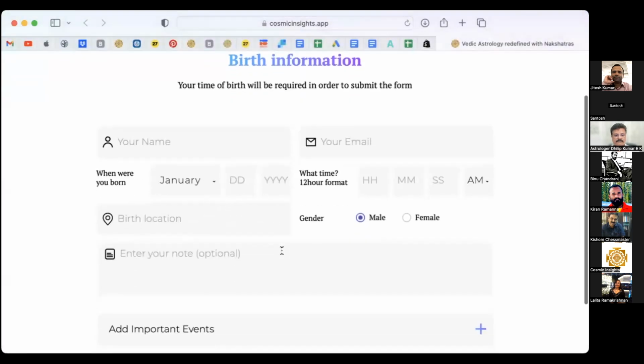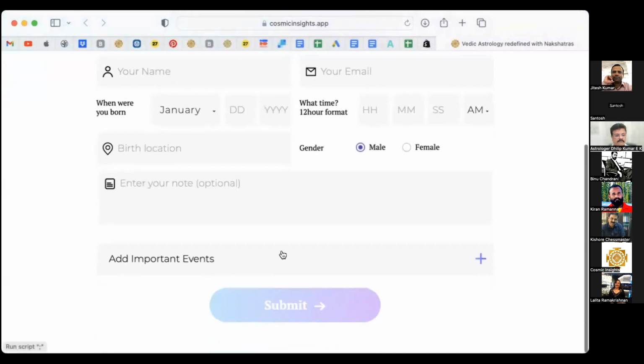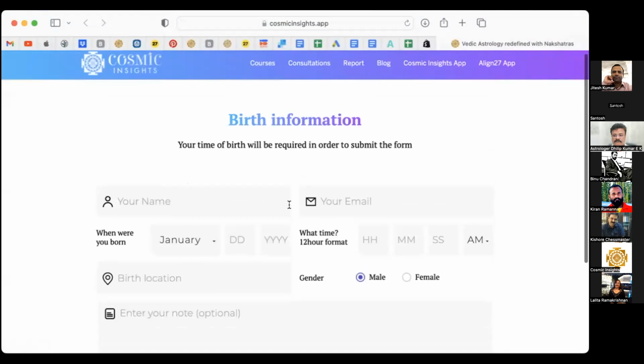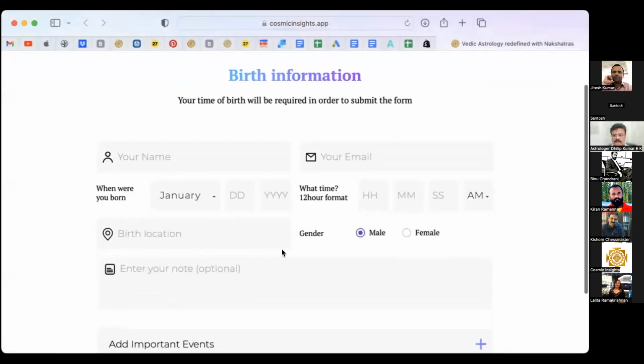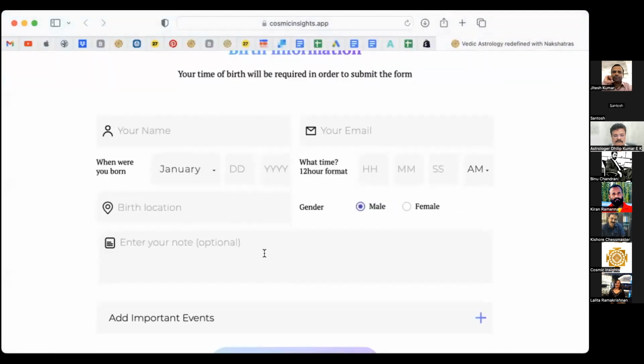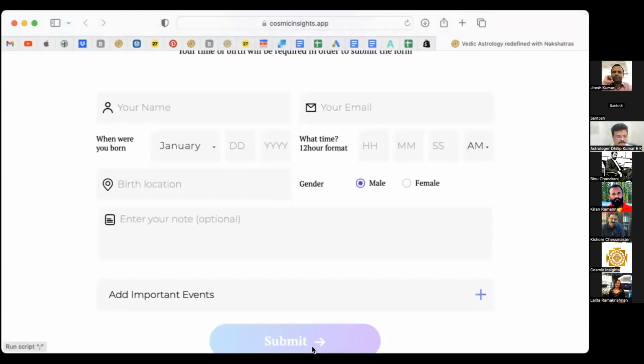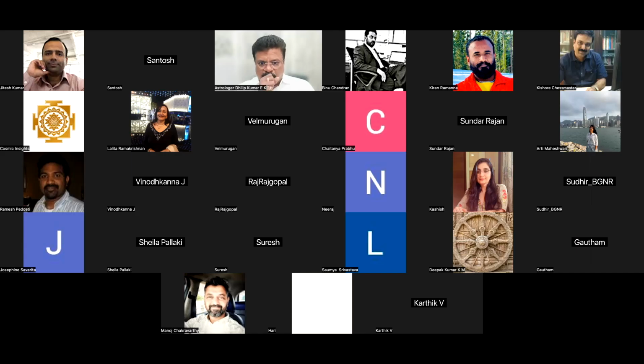For now we don't have such a feature, but we are planning to do it. So we get a form like this, and the user can add in the information their friend wants, and they can add an additional note. This can be shared with an astrologer as well. That's the reason we built this platform. Once it's fed in, it comes into the app in your profiles as well. Okay, but are you working on it in the future to import from a CSV?